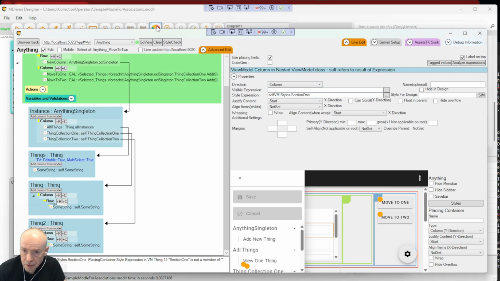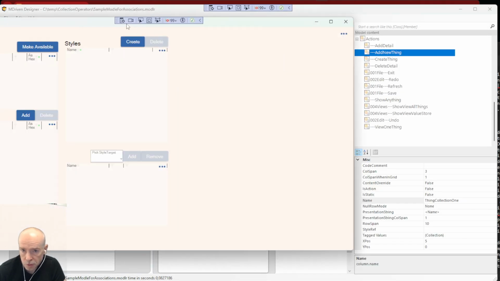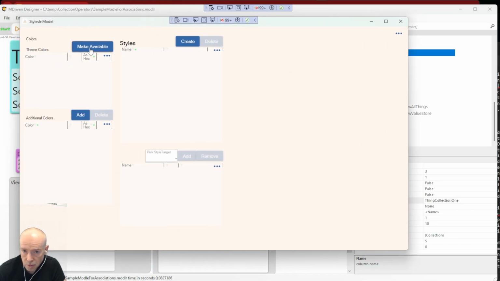How do we define styles? Well, of course you can do your own CSS, but that's not what we're going to do today. It's a faster way to keep it within the model, to create a style and call that section 1 and say that the target for this style is a placing container.